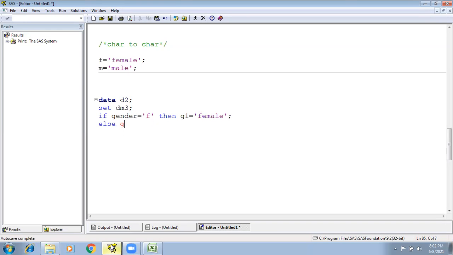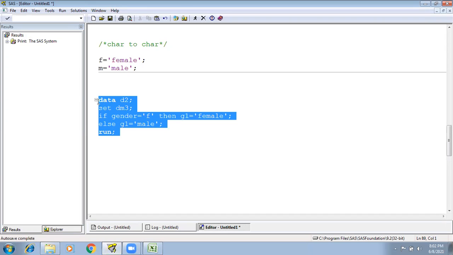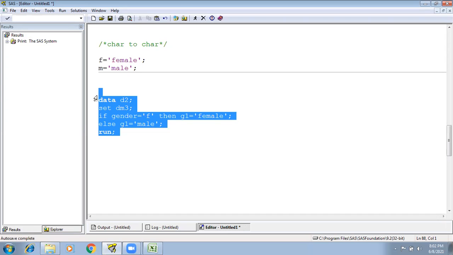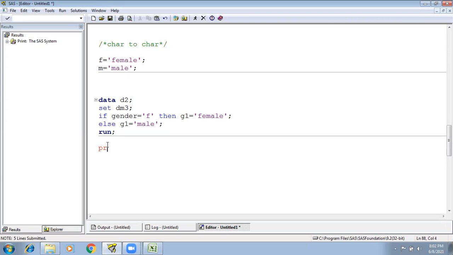Else G1 equals male. Now this conversion is only applicable for this data set only. See here, proc print. Now we have two variables, gender and G1. Proc print data equals the dataset name and run.